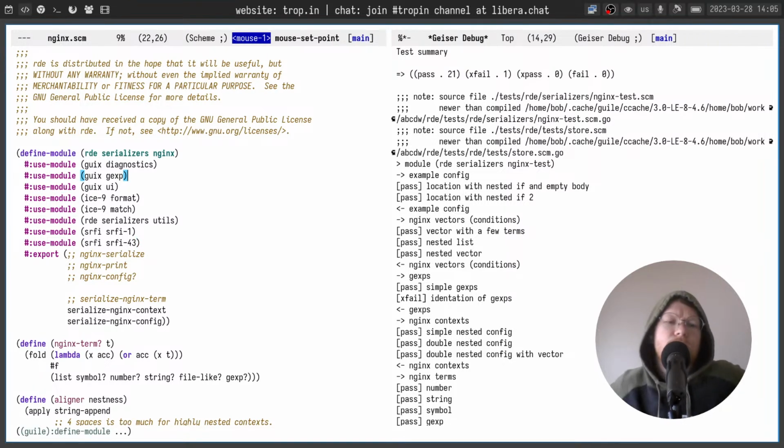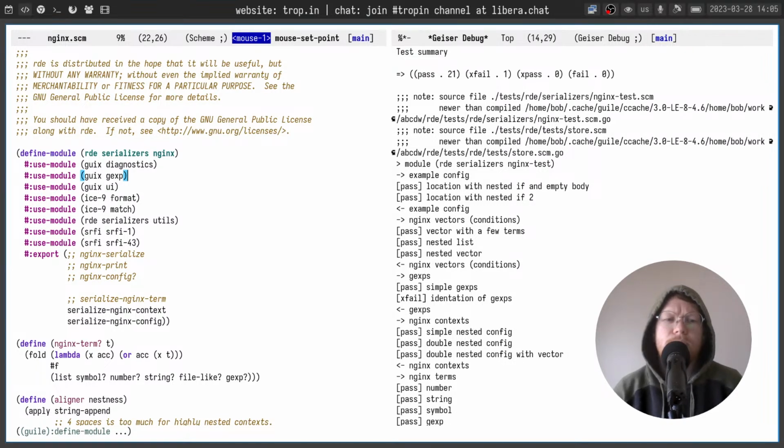Talking about nginx configuration and why we need a serialization from Scheme to nginx. We already discussed this topic on previous streams, but I will repeat. We use Guix. In Guix, we have an ability to declare the whole operating system using Scheme code.